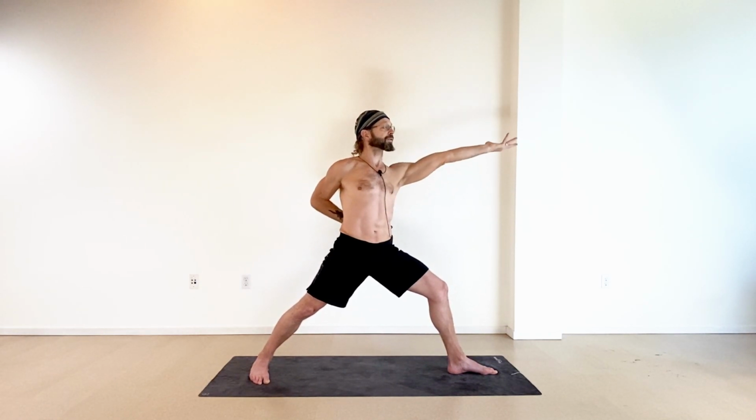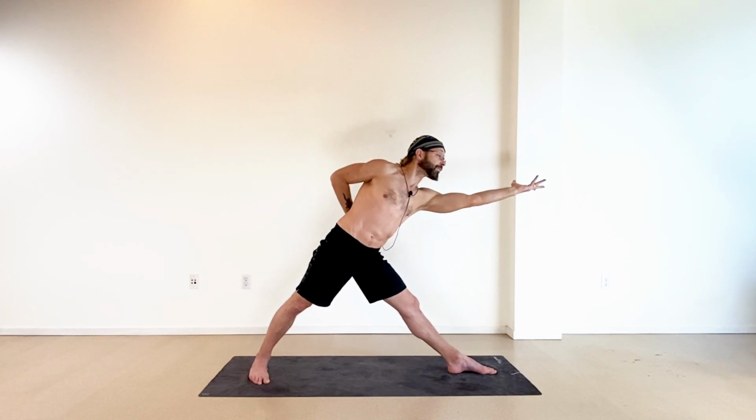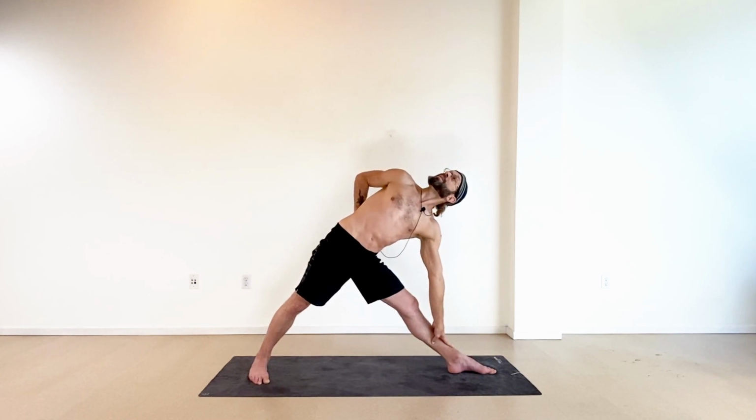Left arm forward, right shoulder still pulled back. And take this with the triangle stance. Straighten your left leg. Bump the right hip back. Look forward, reach for that left arm, tilt forward. And then left hand onto your left leg. Pull the right shoulder back and bring your gaze up high again.